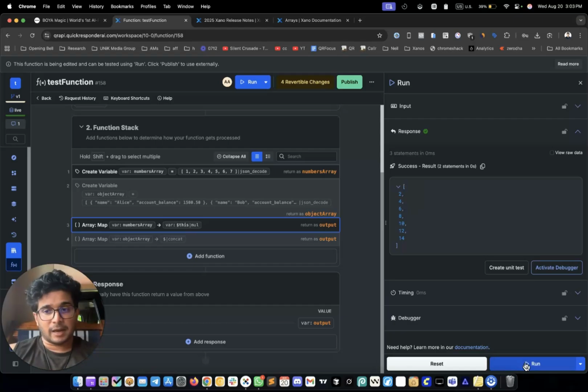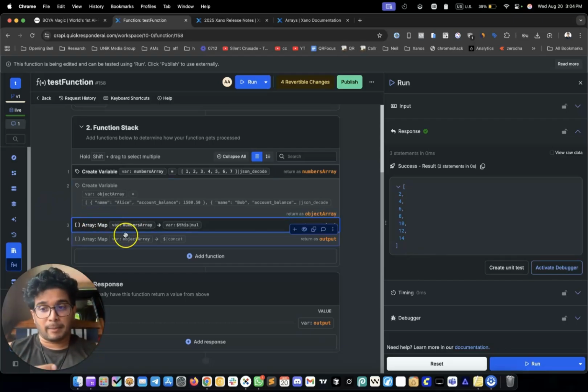The array basically doubled. So 1 2 3 4 5 6 7 is now 2 4 6 8 10 12 14, right? Earlier you had to do this using a for loop, but now you could do this just by using this one line, that is array mapping. I guess they are running a for loop in the background, but it just saves time and it looks cleaner as well with our new addition.